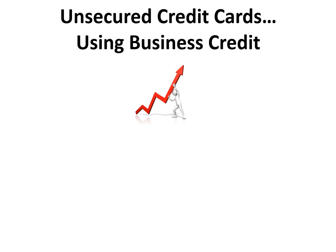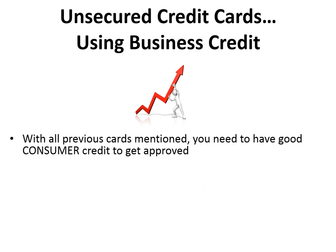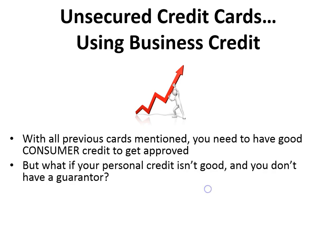Now, here's another option. We're getting into a third option, and this is an option that gets you money based on business credit. So far, all the options we've talked about are personal credit based. Okay, the personal credit card or the business credit cards, the unsecured business financing where you're getting 5 times the amount that you get on your own usually, and the business financing that reports to consumer agencies, all of these look at your personal credit to get you actually approved. But there's another program that actually can get you approved using business credit.